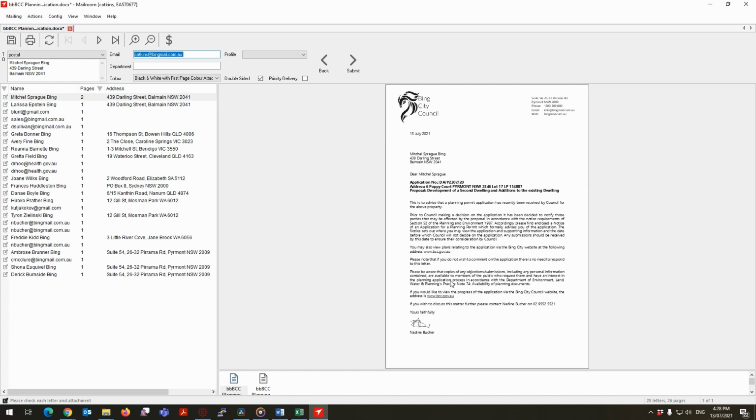The mailroom goes to the first page of your document, finds an address and puts it into an envelope, looks on the second page, and if it does not find an address, we'll join it with the last letter it found. Say the third page did have an address, it would then recognise this and put it into a new envelope. The mailroom goes through your list of addresses at the very end of its analysis and then combines any of the same name and same addresses into the same envelope.